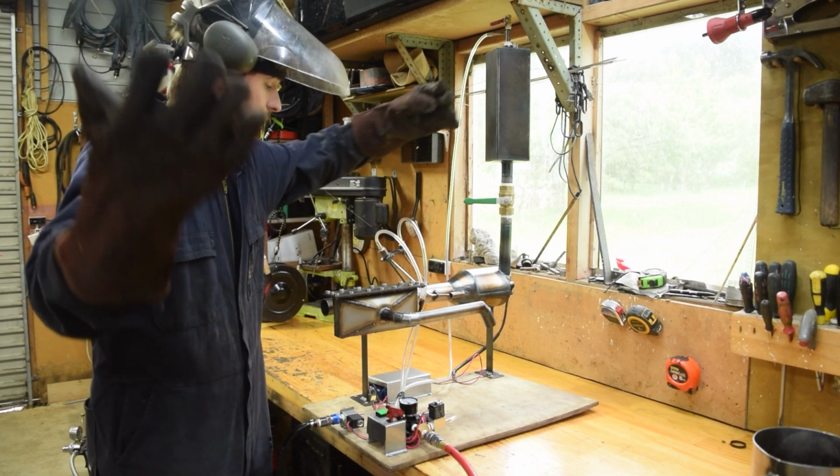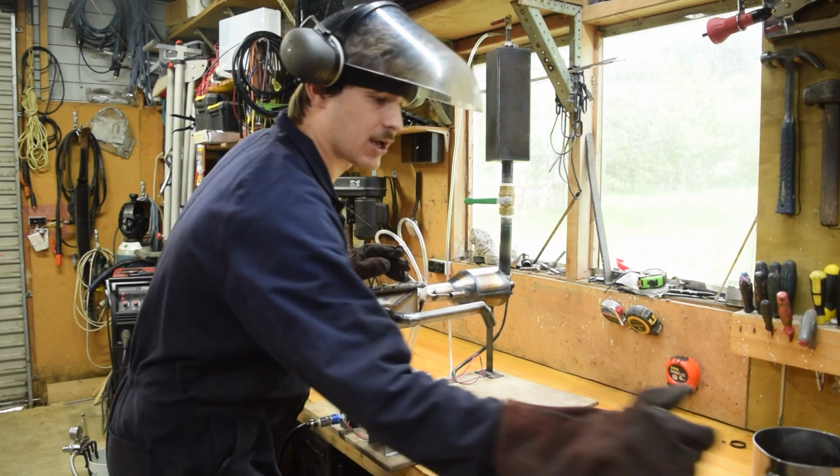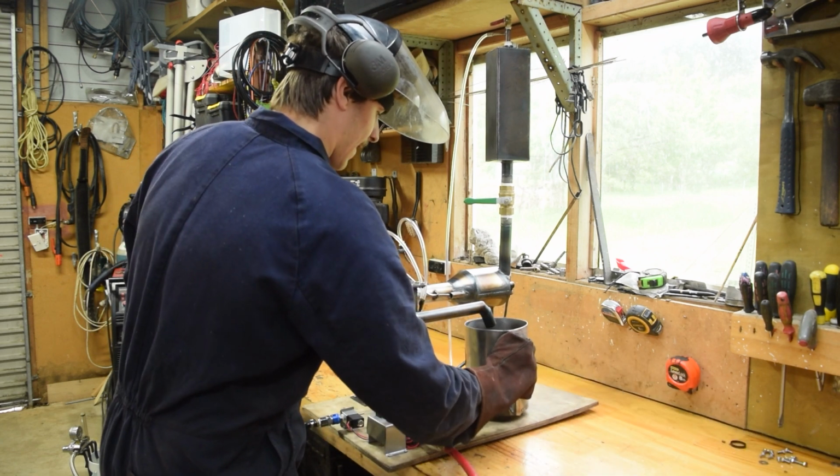Right, we've got safety gear on. Full of water, got our tea bags in. Last thing to do is put our regular size mug underneath.